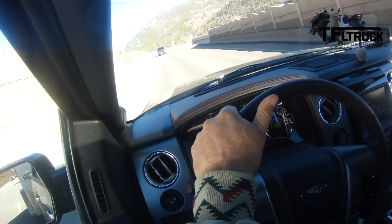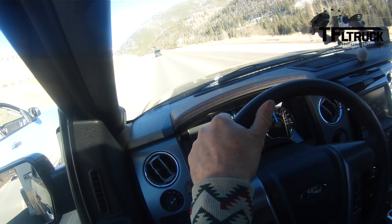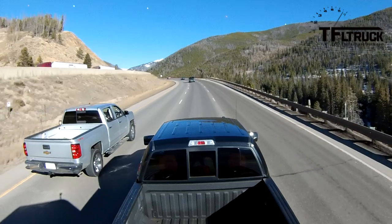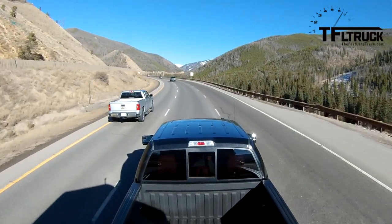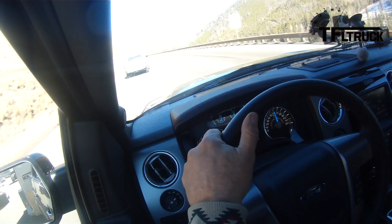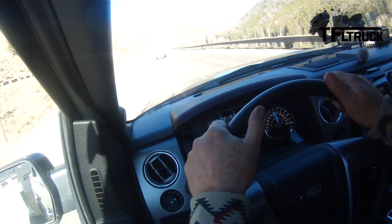Are you in tow haul mode, by the way? There you go. There it is — it disappears. Alright, now you have it floored. Now we're working. Now the 10,000 pounds — 5,300 RPM. Now it's starting to work a little bit. We're going to get to 60 though. 59 miles an hour. Yeah, that's what I thought. We're at 60.